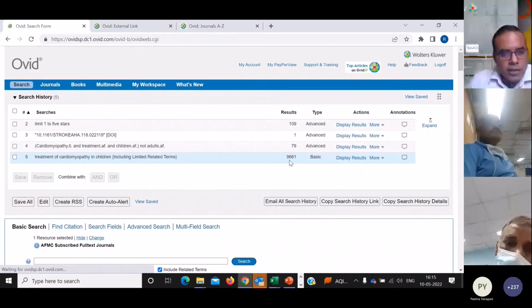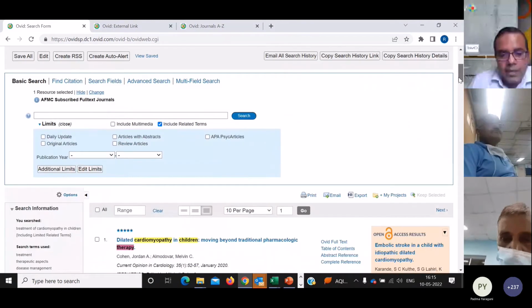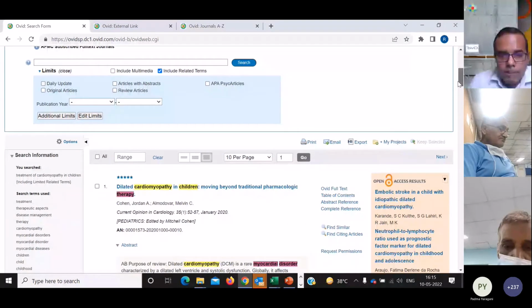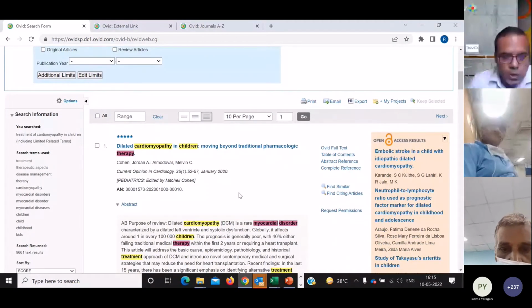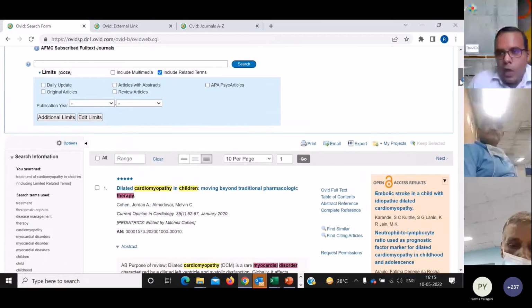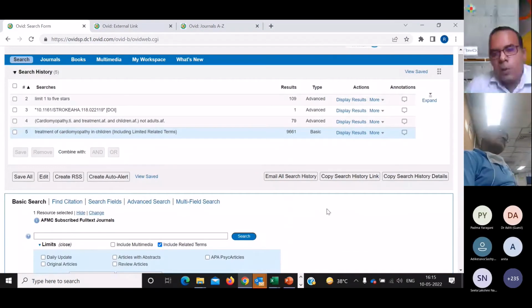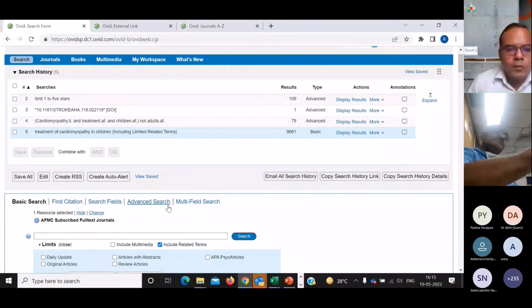So here you can see 9,661 results are coming, but as it is capturing more contextual information, here you will get more information. So now the choice is yours whether you want to see very specific results or a broader set of results. The platform itself is providing an option, so you need to be aware what differences you will find when you use different options here.